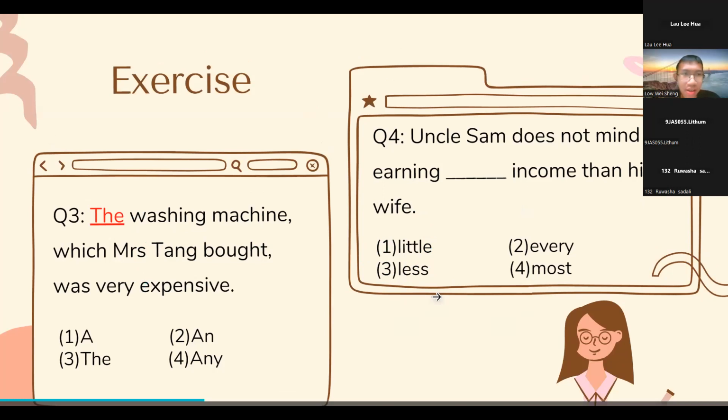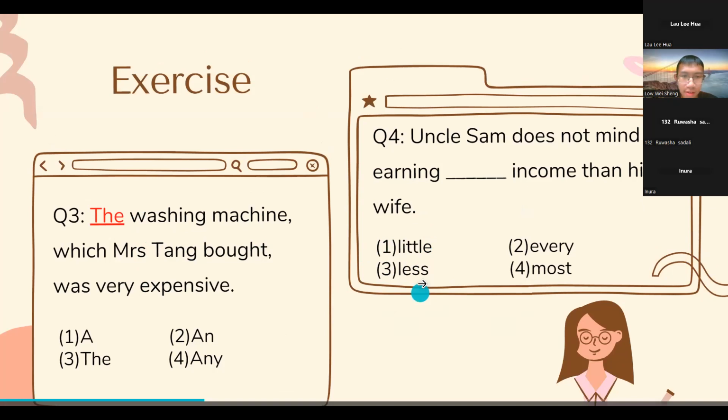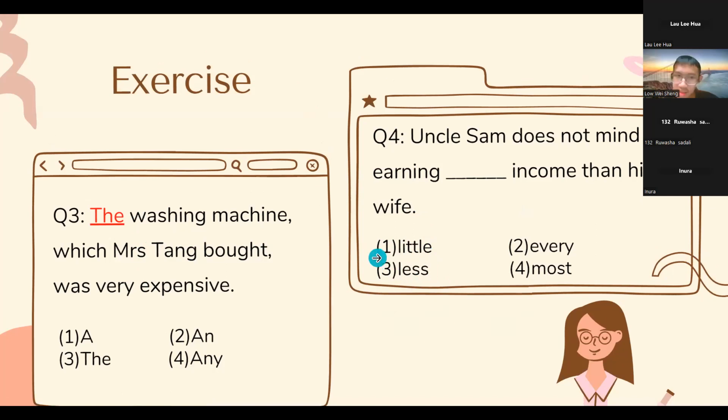Okay. I see you answering less. Would you want to try to explain why? Pardon me if I get your name wrong. I'll just read the names that are displayed on Zoom directly. Sorry if I pronounce your name wrong. Would you like to try to explain why it is less? No, okay, then it's all right.